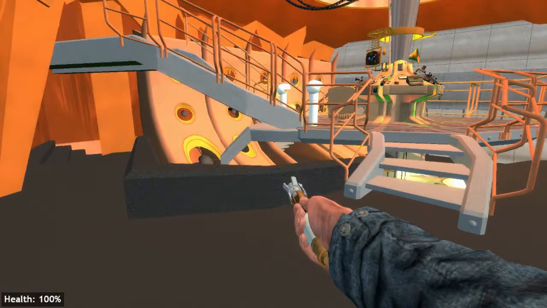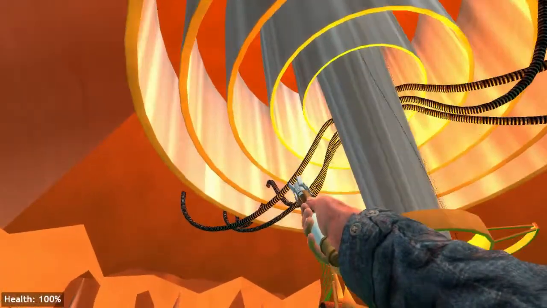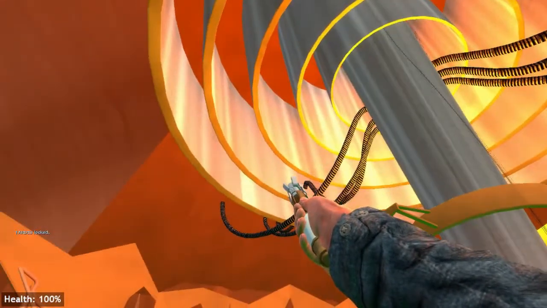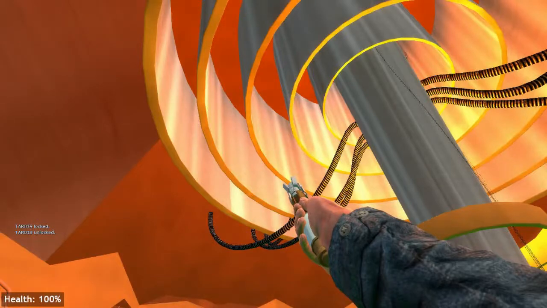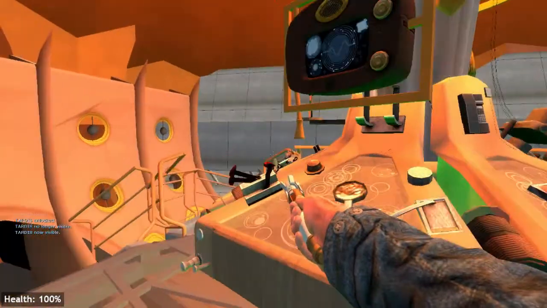So when you push E, you get inside of it. You can use the sonic screwdriver, the left mouse button and the right mouse button, the same way. You just have to be facing the console. You'll see TARDIS locked, TARDIS unlocked, and with the right mouse button, TARDIS visible, invisible. That's actually really cool that they did that. It must be a lantern that they put the hitbox on for.